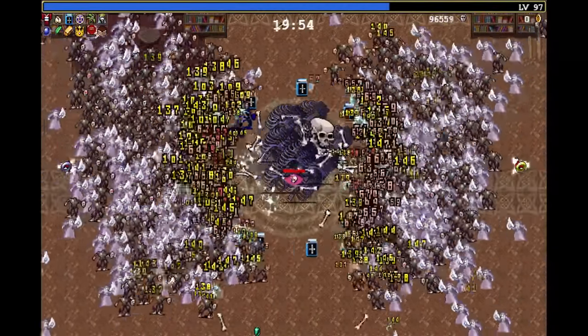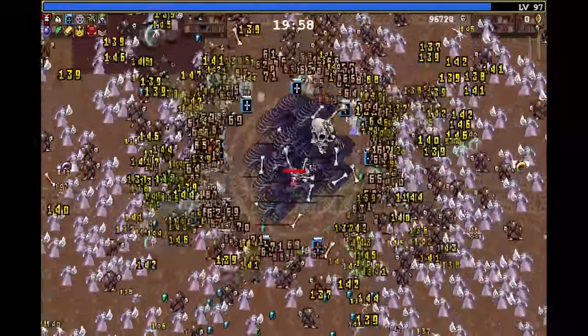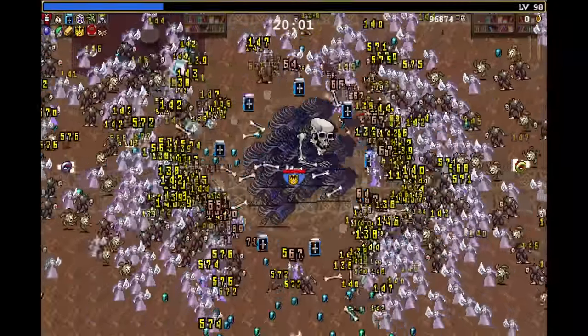Thank you, Pentagram. What is going on? Why are you so kind today? See, this is what happens when I talk a lot about bones and balls. Pentagram likes that. I like my Pentagram as well.